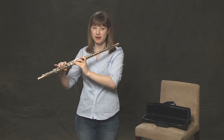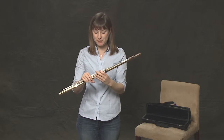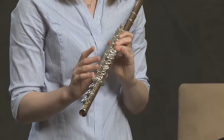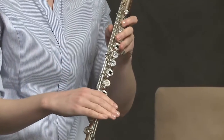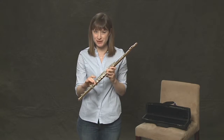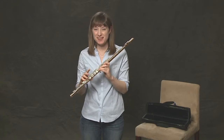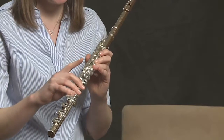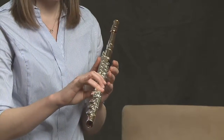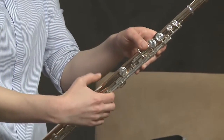This is the simplest note on the flute, requiring the least amount of keys pressed. Each finger has a specific home base on a specific key. For instance, the first key on the body belongs to the right ring finger only — your right middle or index finger will never be on this key. After that, your right middle finger belongs on the key directly to the left, then your right index finger on the next key. And as covered before, your right pinky belongs on the very first key of the foot joint, with a stable thumb support. That covers the right hand.